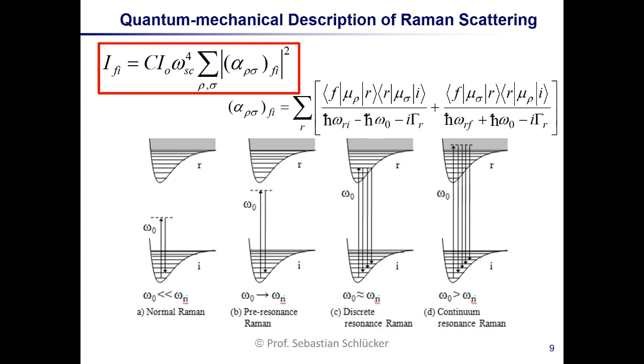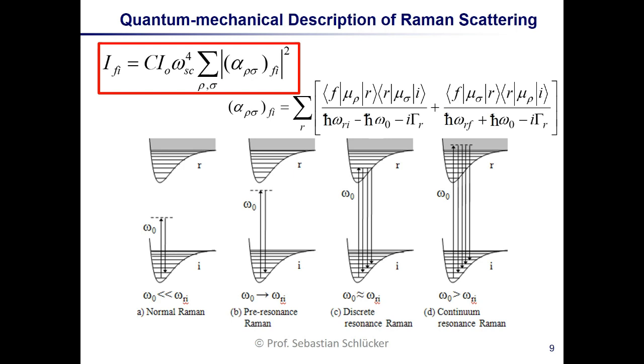And then you have a sum over all the tensor components for the transition initial to final along all the Cartesian coordinates rho and sigma. And that electronic polarizability alpha enters quadratically. So these are the important scalings. Intensity linear, I0 to the power 1. The scattering angular frequency is entering with the fourth power, so very strong dependency. And the molecular property of the electronic polarizability enters at least quadratically.